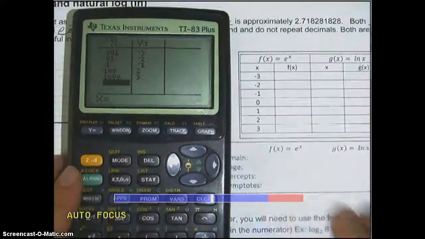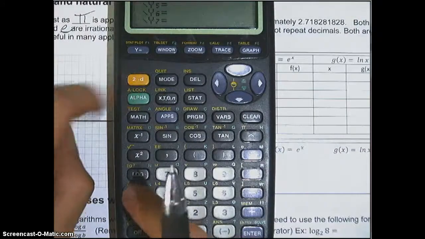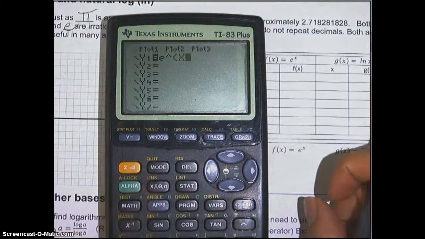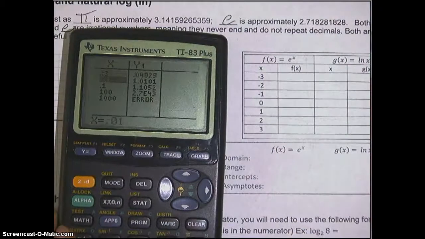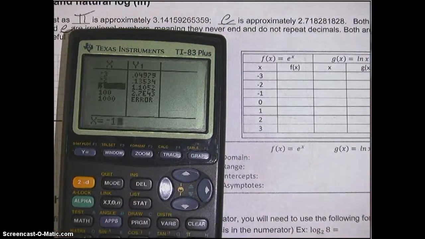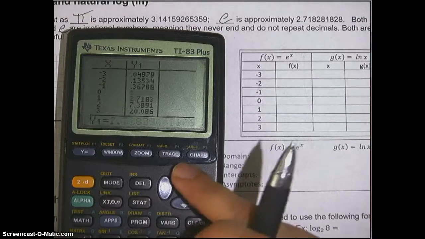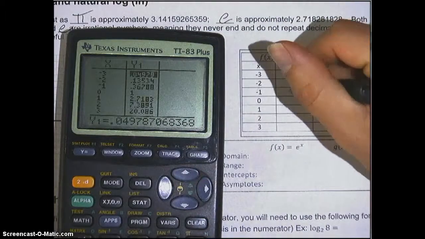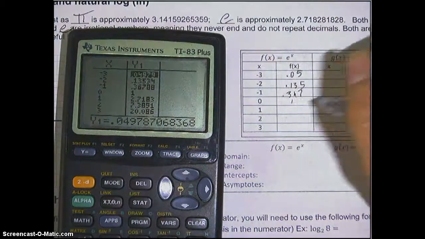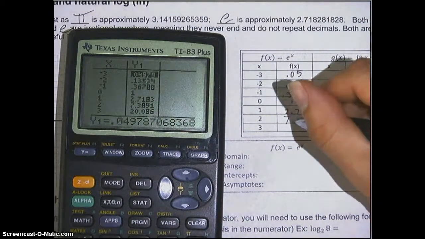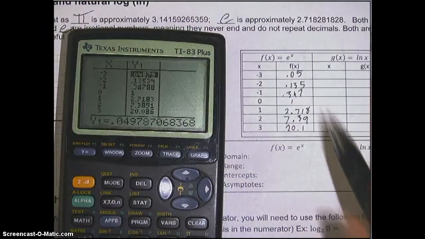Let me zoom in a little bit here. If you go to y equals, the e button is right here. It's second ln to get the e. That's your x right there. And I'm looking for values of e at negative 3, negative 2, negative 1, 0, 1, 2, and 3. And so that's like 0.05, 0.135, 0.367, 1, 2.718, 7.39, 20.1. And it's just a special function. We're going to talk about it a lot this unit.